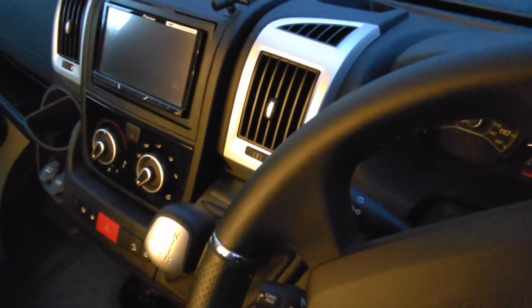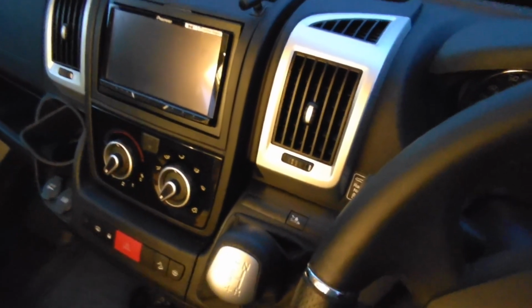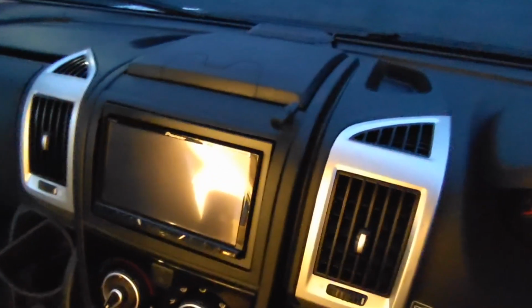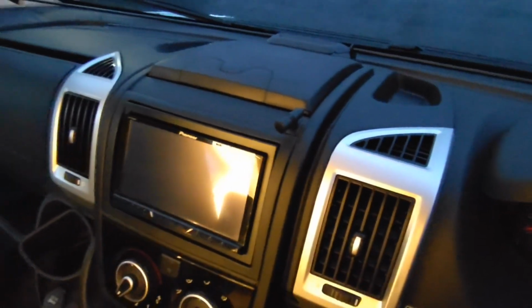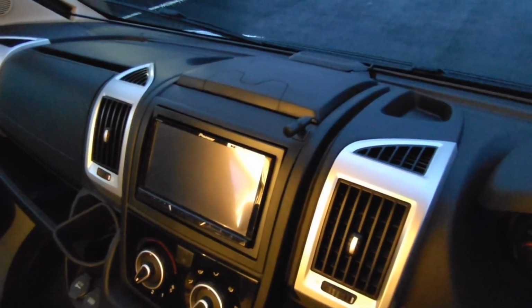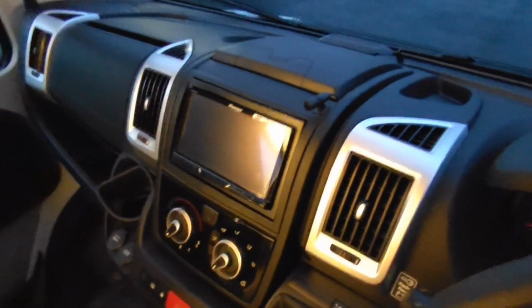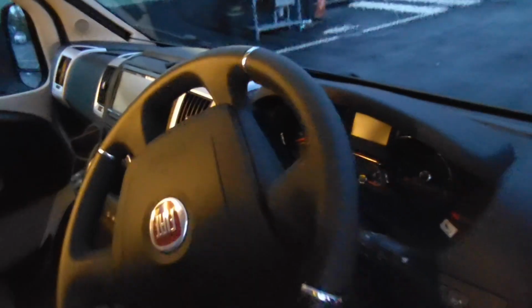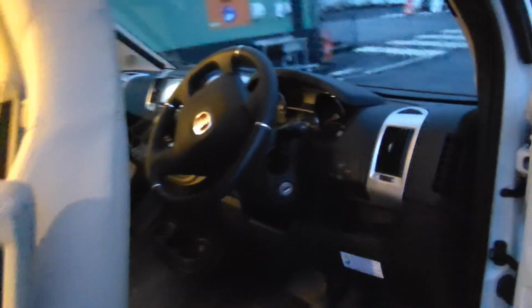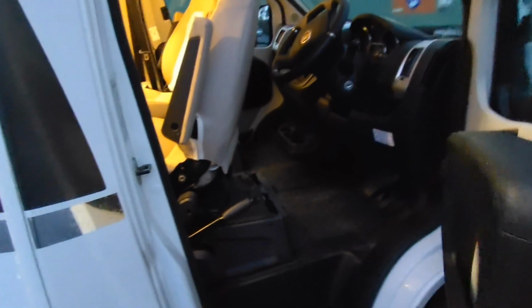And say this one's only done 3,500 miles. We've got air conditioning, cruise control, hill descent control, traction plus, super advanced traction control, and we've got this very swanky Pioneer DAB Bluetooth stereo system for your phone calls, your reversing camera. You can play music from your phone onto that via Bluetooth as well. Also, it's got smartphone mirroring, so that means it hasn't got sat nav in it, but you don't need it anymore because that will mirror your smartphone. So you can use your sat nav on your smartphone, on your Google Maps, which is live and constantly up to date. That will appear on your swanky Pioneer head unit.